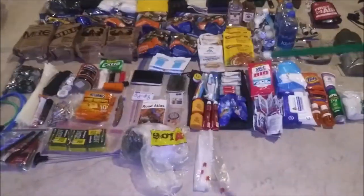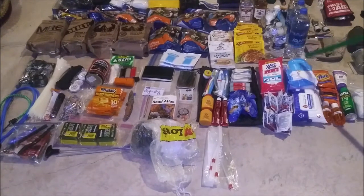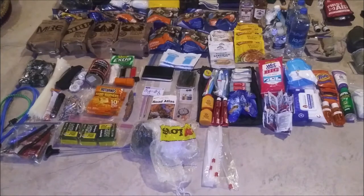Alright, now moving into the actual hygiene section. So I've got two packages of flushable wipes, and let's see, how many? 48 wipes in each. So rather than carrying toilet paper, I've got the wipes, and those actually do a better job cleaning my behind than regular toilet paper.